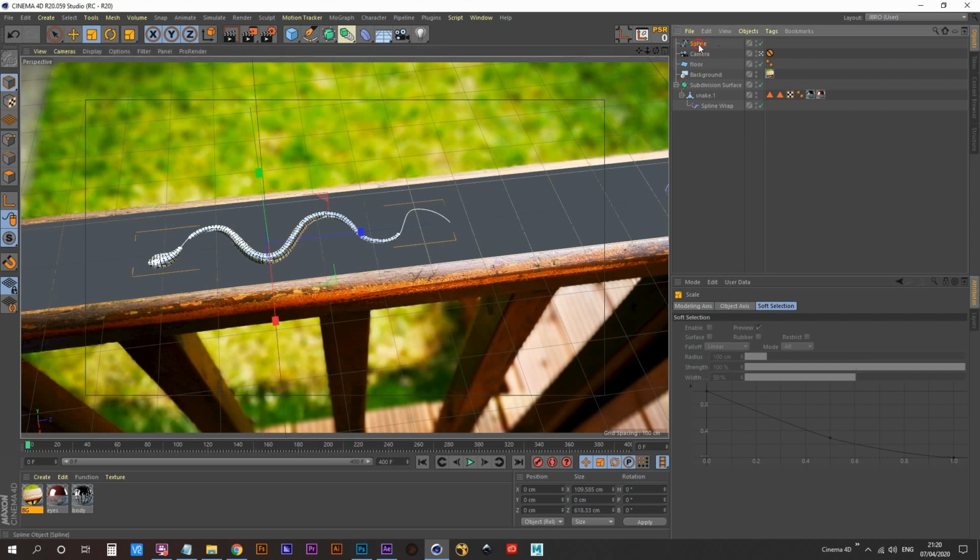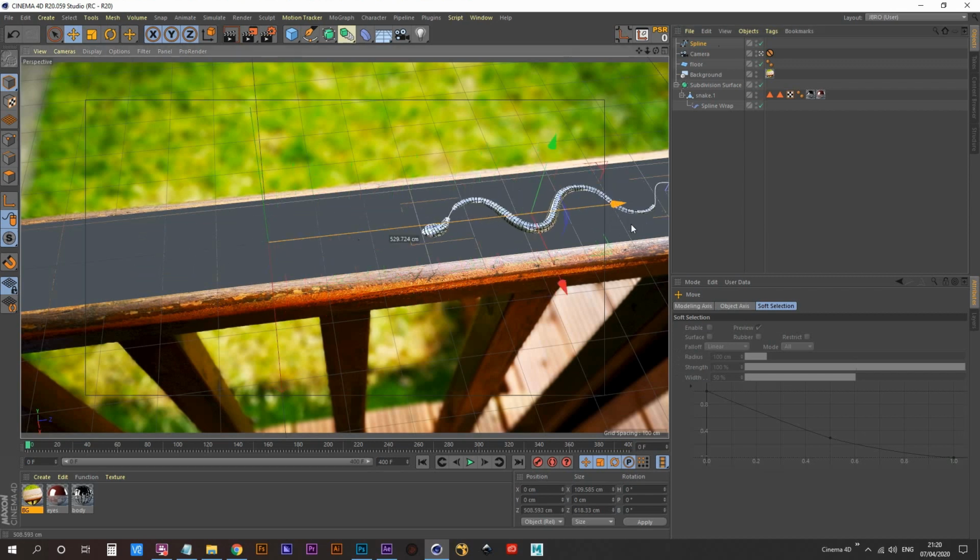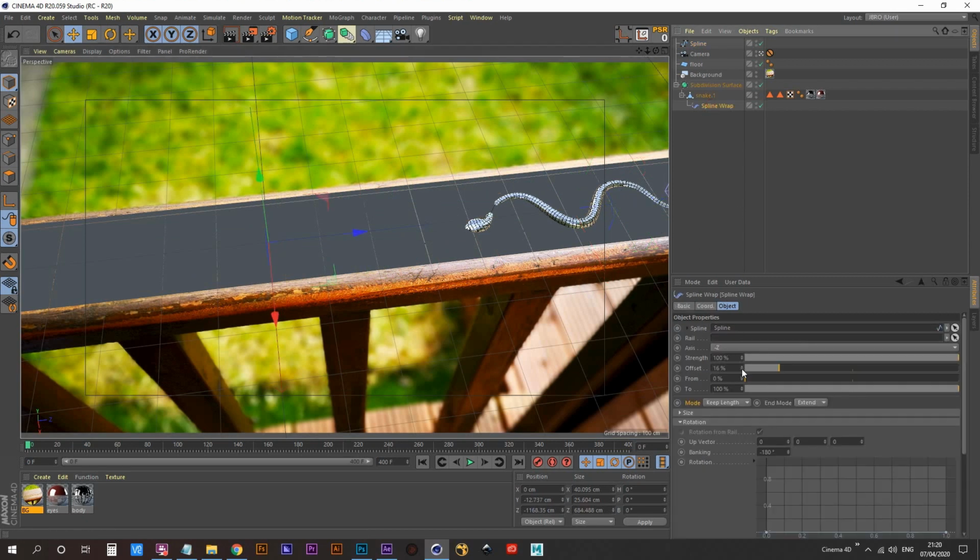And I want to move our spline down back to our start point. Okay. So now if we check the offset on this, select your spline wrap object and then just move the offset up and down.